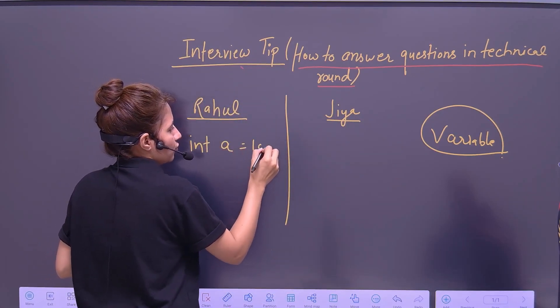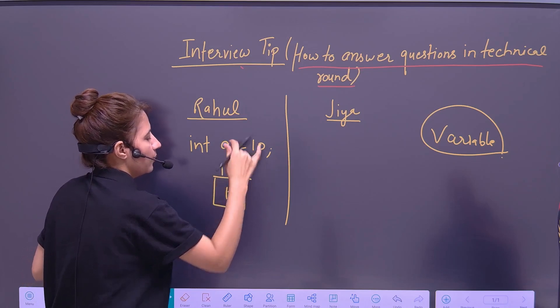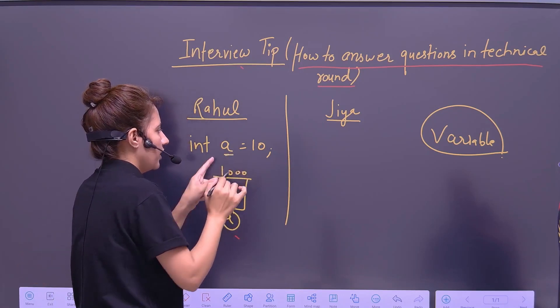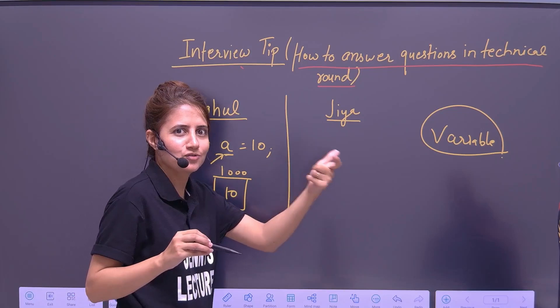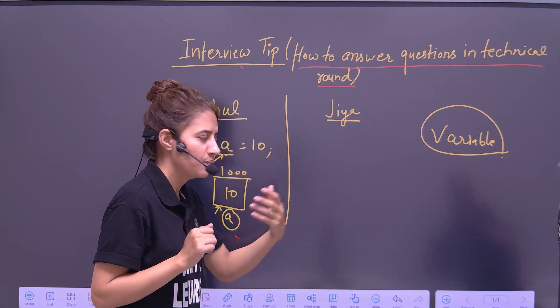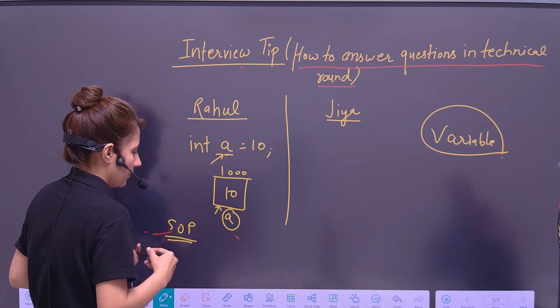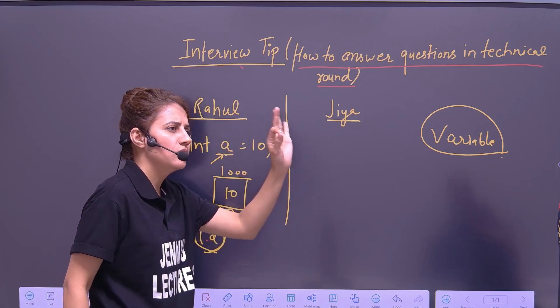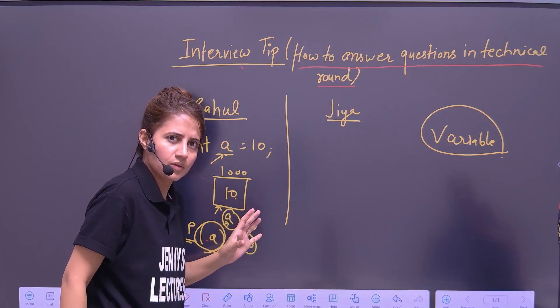Suppose Rahul says variable is a container that stores some data value or variable is just a named memory location. And let's suppose Rahul gives an example. We take a variable like int a and then I can store some value. So in memory, a is just a container. The value is stored and this is having some memory location, suppose 100. The location is something in hexadecimal from the address. So A is just a named memory location, name of this memory location. And we can access this variable with the help of the variable name only.